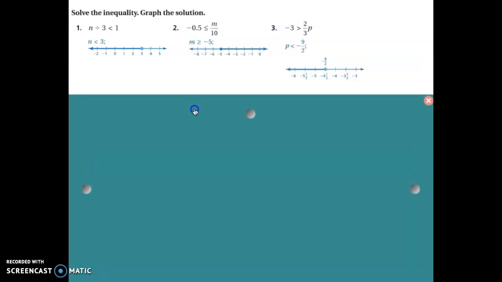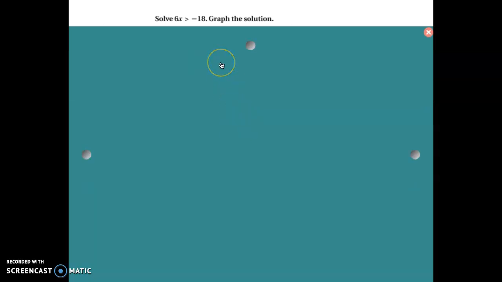All right, so there are your answers. And notice that in 2 and in 3, that inequality sign has flipped. So it was less than or equal to, it's now greater than or equal to, and here it was greater than, and now it's less than. And that's all because you were multiplying or dividing by a negative number. Okay, so just keep that straight. Go ahead and do this problem in your notes, and I'll go through it in just a second.